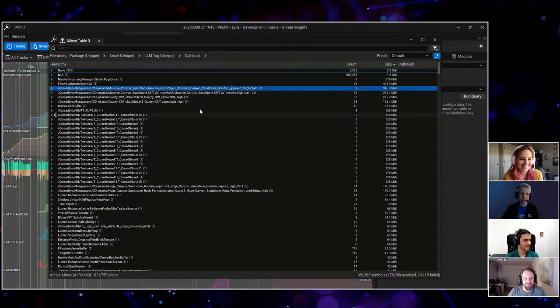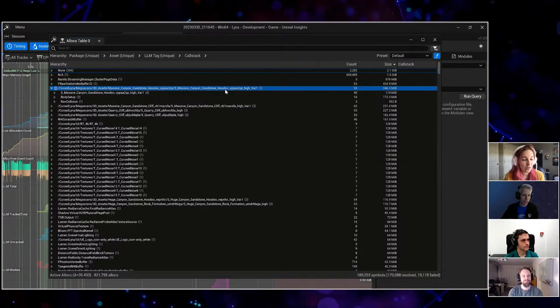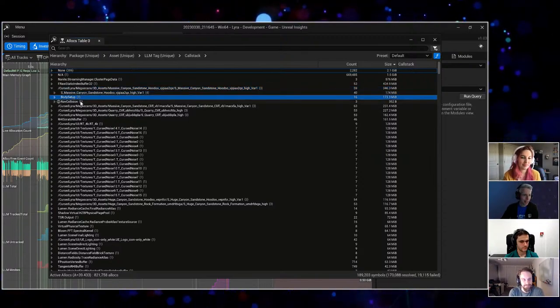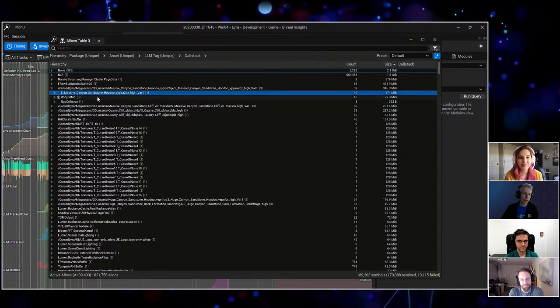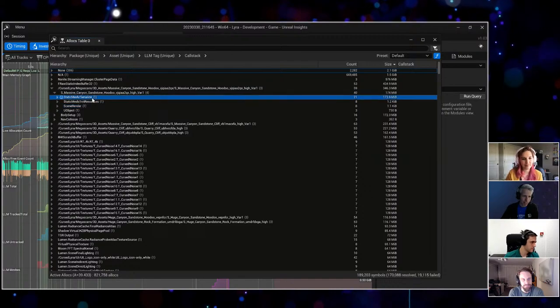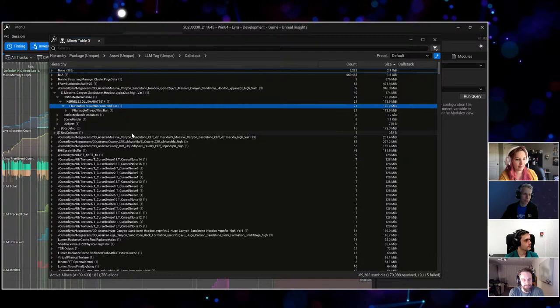So now we have Massive Canyon Sandstone. I think this is the identifier, unless it's called Hoodoo. And here we have the LLM tags. Sorry, now this is the packet. This is the asset. This is its LLM tags. And then I'm clicking the right arrow button now. So you can go like this.